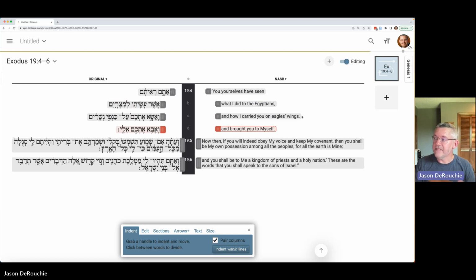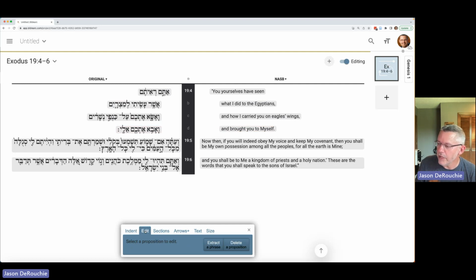Now, at some point, we're going to want to correct the translation. And in this instance, if you were convinced that what we're seeing here is actually Egypt, Mitzrayim, rather than Egyptians, you could change the text. And to do that, we would go down to Edit.